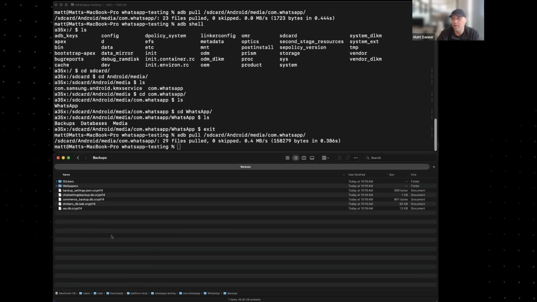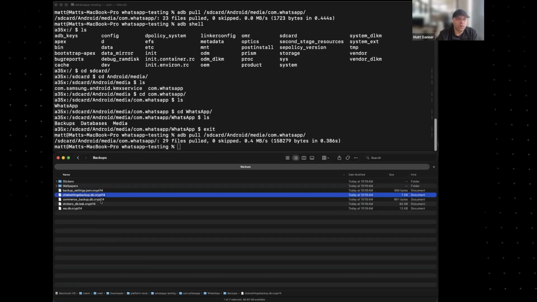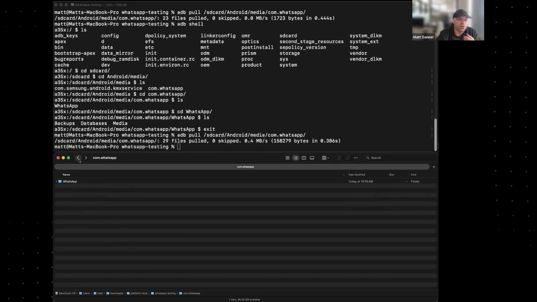They're encrypted using basically the end-to-end encryption key that the phone stores in a secured location on the phone. So if you have full file system access, you can extract the encryption key they're using and potentially decrypt all this stuff. But the problem is we don't have root access to the phone, so we can't extract the encryption key that's on the phone right now. So even though this is a backup, we literally can't do anything with it because it's encrypted. There's nothing we can do with it because we don't have the encryption key.